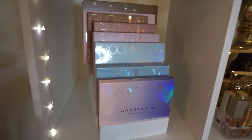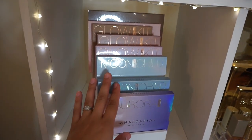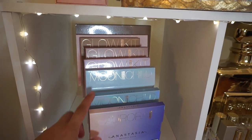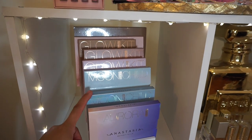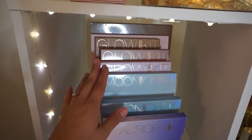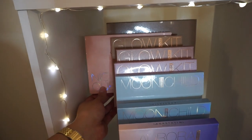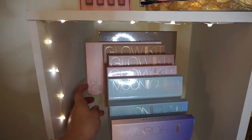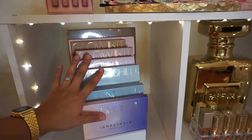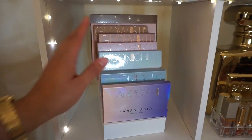And then on this side I have my collection of my Anastasia Beverly Hills glow kits. I have two Moonchild because I loved this one so much when it first came out. And then I mostly only use it for like more crazier looks like Halloween and things like that. So I mostly have all of them. The most precious one is this one, which is the Nicole Guerrero one. But this one is sold out forever, which is really, really sad. Since these are all on display, I swear to God, I barely ever use them, which is crazy because I have all of them except for the Gleam one.